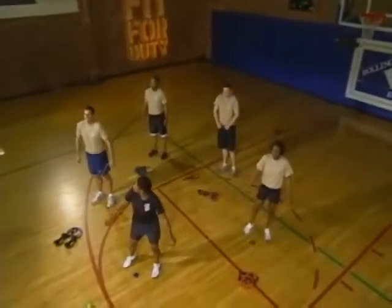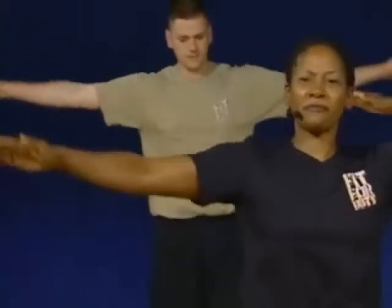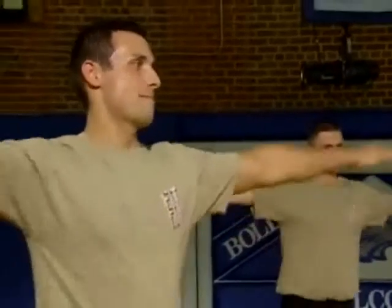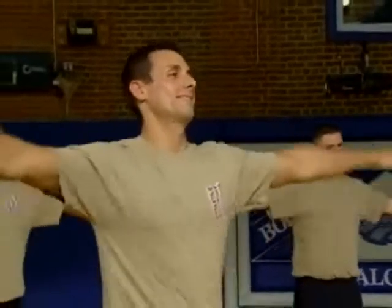8, 7, 6, 5, 4, 3, and 2. Let's circle those arms, circle, and circle. Just a nice warm up. How do you know if you're warmed up? When you break that little sweat. You know that sweat behind your ears? Here we go.